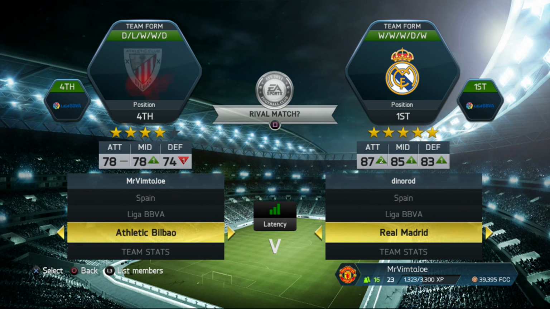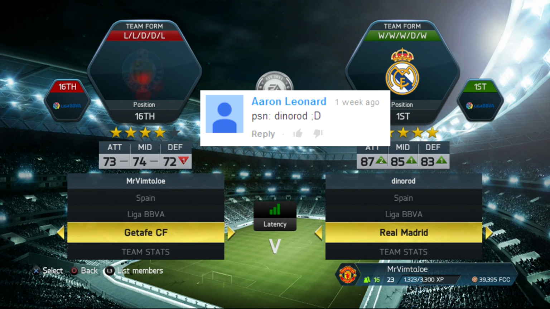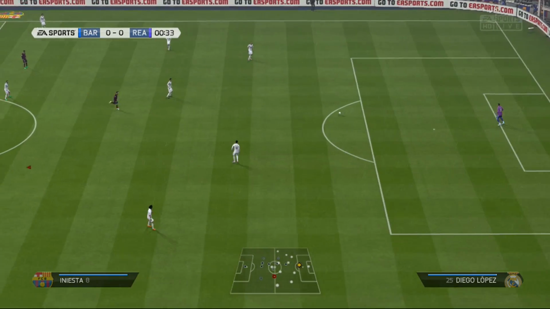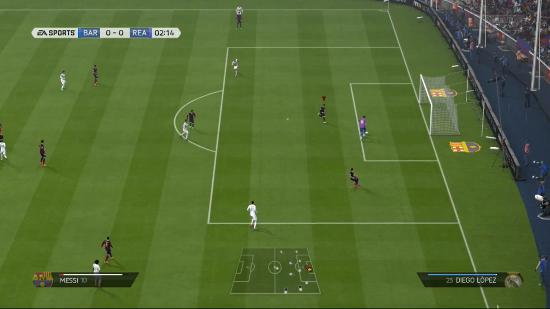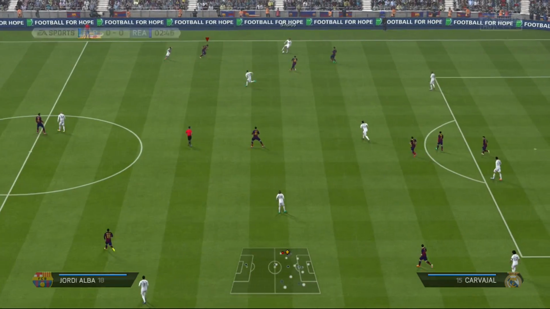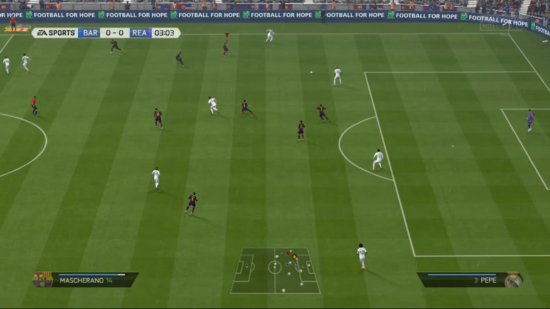So first up we had Dino Rod. He went Real Madrid, so I went Barcelona obviously, and he started off, he went to the back straight away and he sort of stayed at the back. Now that is quite an obvious tactic, but it's quite risky as well, because that means I can get a lot of players forward, and he did manage to keep it pretty well actually.